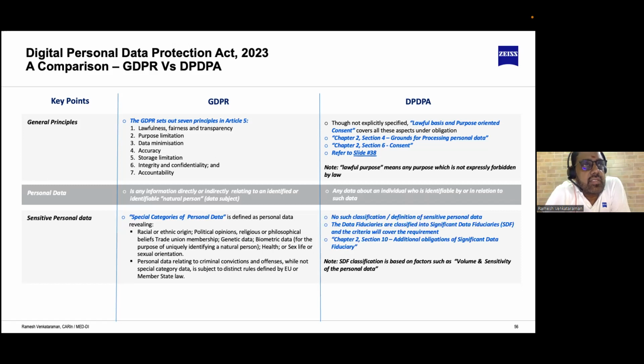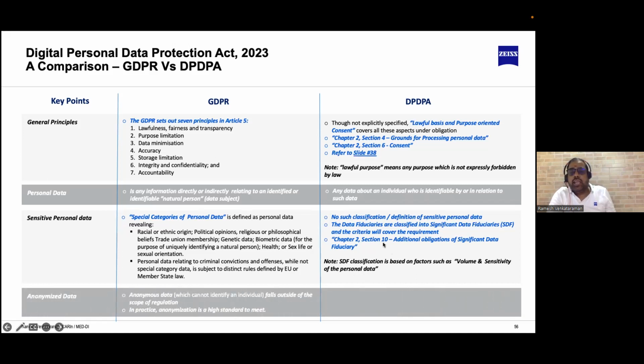However, as we discussed, there is going to be a separate class of data fiduciaries called significant data fiduciaries, and look at that first bullet as part of it, what they are saying: volume and sensitivity of the personal data. So obviously the regulation, that notification, when it comes, will have this kind of data as special categories or sensitive data, like biometric, health data or finance related data. Right now it is not there, but this is how I'm interpreting that we might be having.